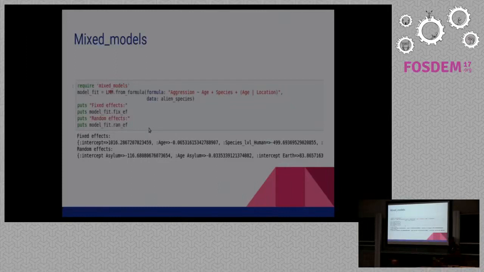Now next is Mixed Models. After you have loaded the data, maybe you want to perform some computations, like model this data. This can be done by the Mixed Models gem, and in this code we try to calculate the fixed effects and random effects of this model, and thus we can also use this to predict for some random data.